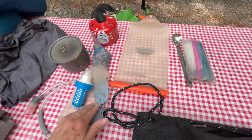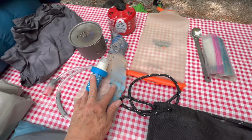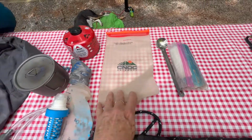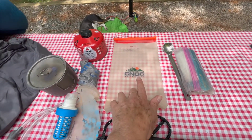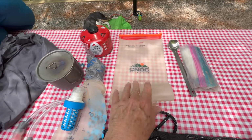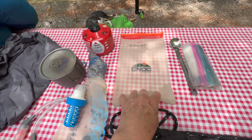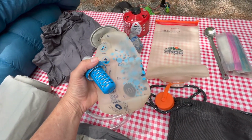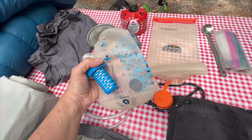It's a little bit easier to use just in terms of the bag flopping around versus the Canuck bag. I may bring that if there are going to be some longer water carries, but it sounds like water's pretty plentiful, so I will double check that before I go. And if I don't have any real long water carries, then I'll probably just go with this system and filter these into my 2 Life water bottles that I like.